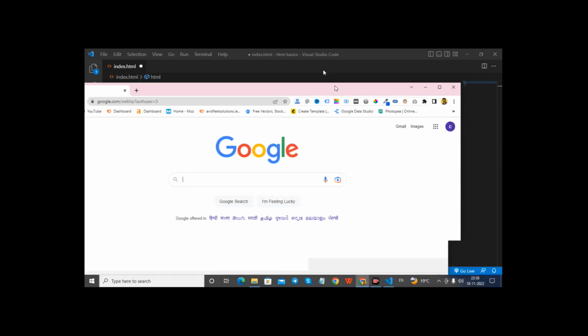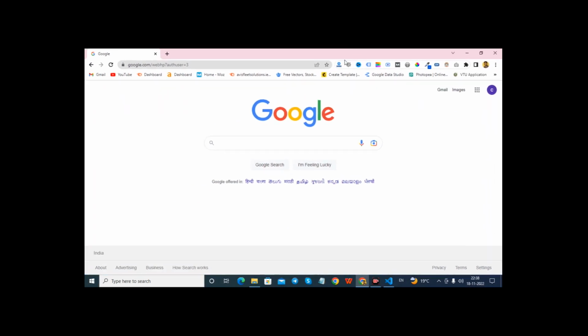Okay. As you can see, I have opened the browser, and you can see in the browser there is a horizontal line over here. Here, everything above this horizontal line comes in the header part. This is just to help you out. It will be easy for you if you remember this: everything above the line comes in the header part, and below the line comes in the body.